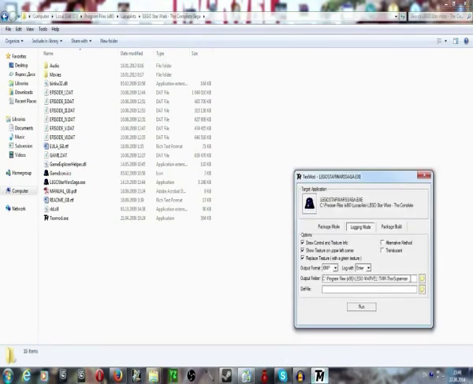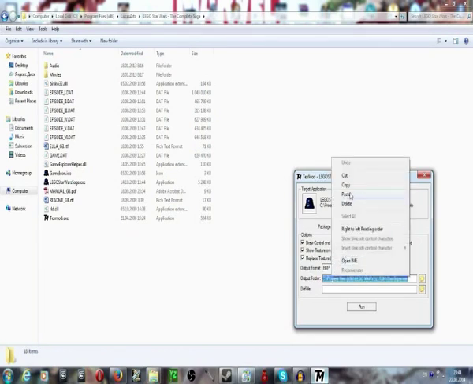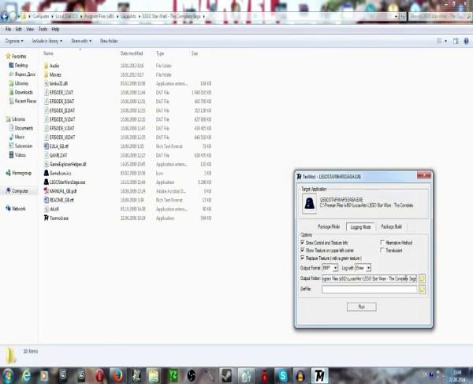I can just copy and paste here, select and paste, because this is where we need to have our files put. I'm just going to make a new folder by typing slash and TextMod folder.